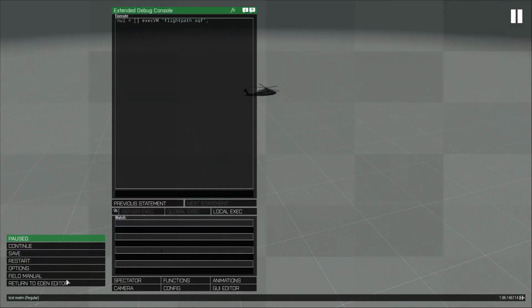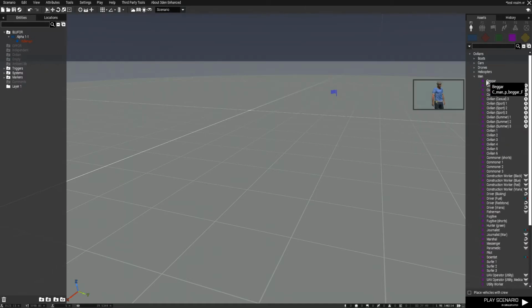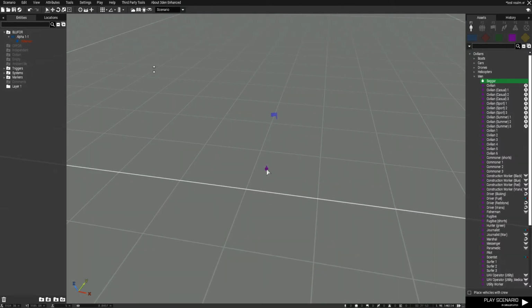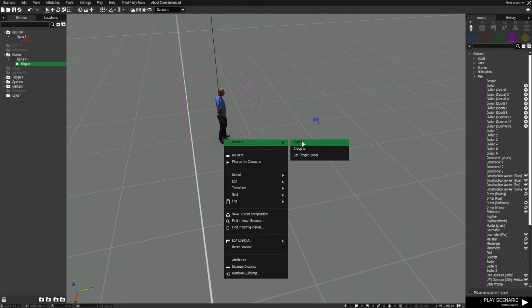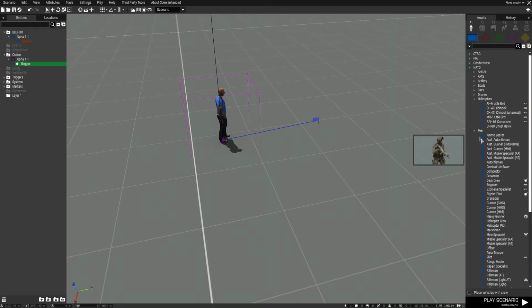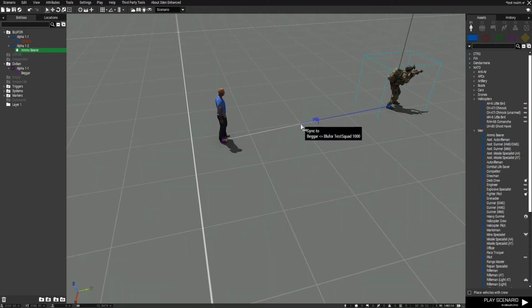So let's go back to the Eden editor. This is where the second option comes into play. So this one, we take a civilian. Doesn't matter what civilian. Could even be a blue 4 guy. What we're looking for here is something that we can synchronize using the connect, sync to, and then to the script. This guy doesn't need a name. All he needs is to be there.